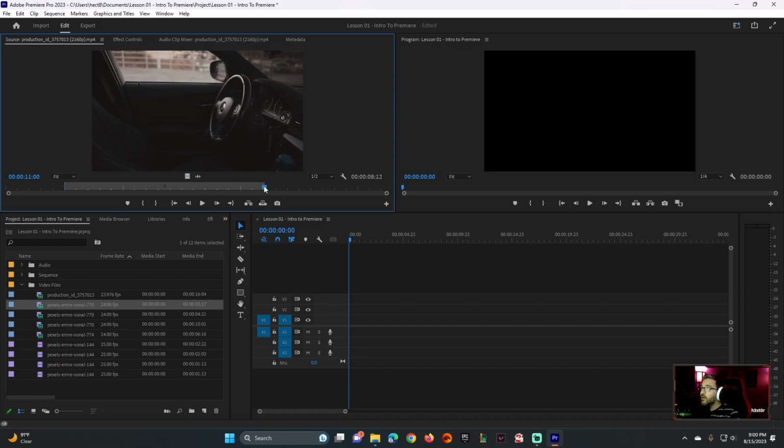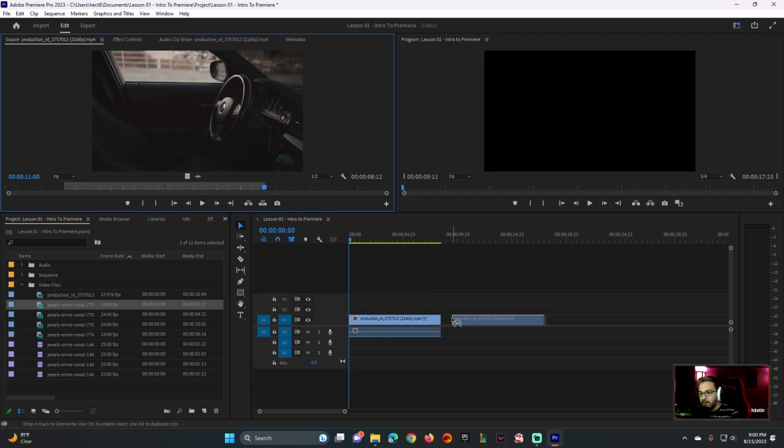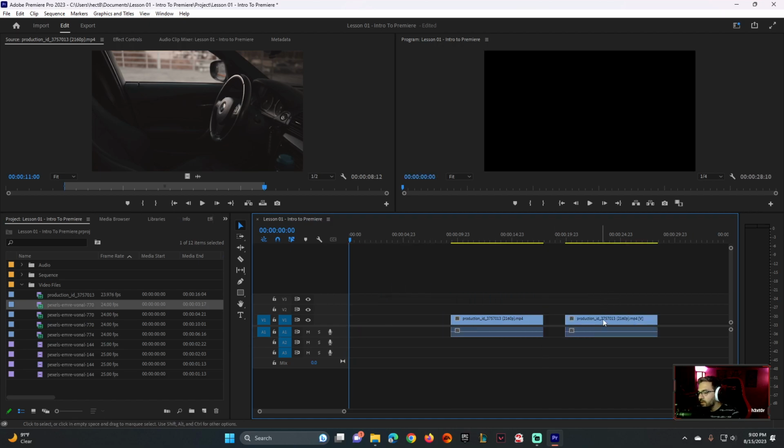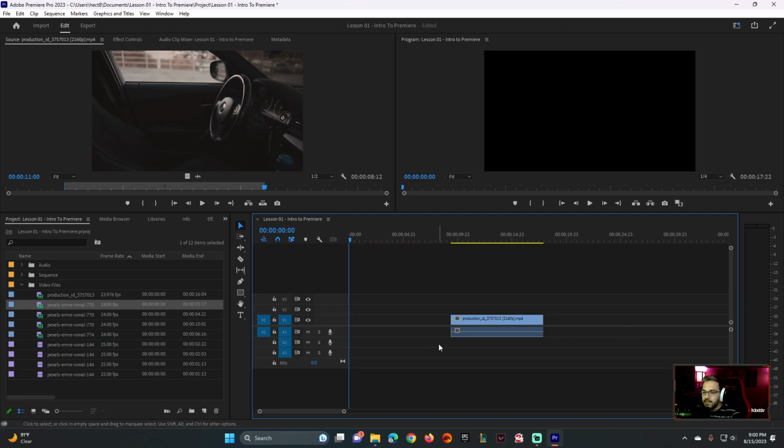Now you have three options of bringing your video over to your timeline. Option one, you click on the video and you bring the video over with audio underneath. Option two, you select the video icon right here and you bring the video only. And option three, you drag the audio and you bring the audio only. Here you have them separate so you can tweak them, and here they're together so they stay together, right? I don't need my audio, so I'm going to delete this one and delete this one and just keep this one right here.